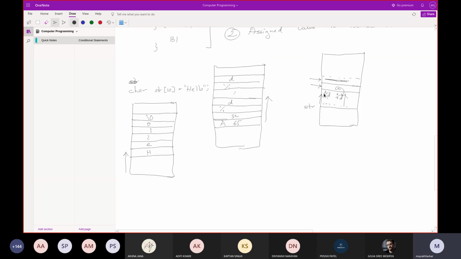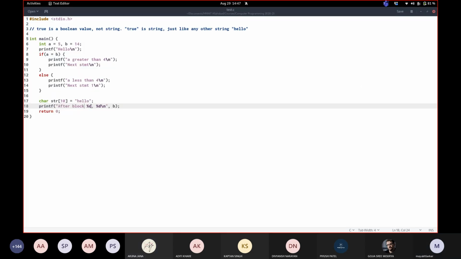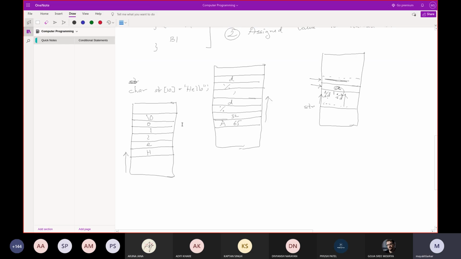So A, F, T, E, R, then space %d and %, and so on, all the way up to the string. Then after the string ends with the null character, this variable A, this parameter appears above it. Is it clear whatever I said? Yes, sir.